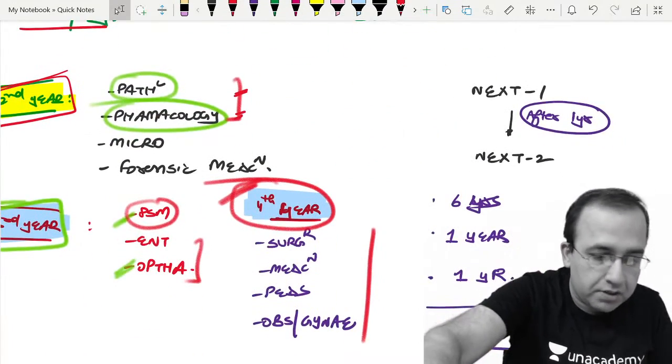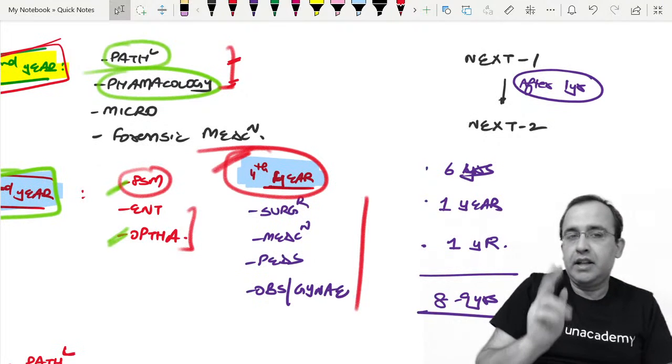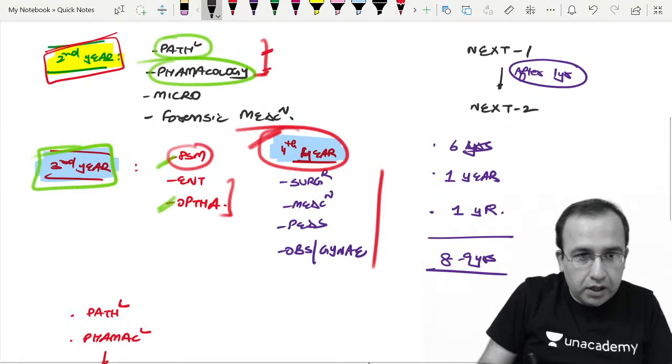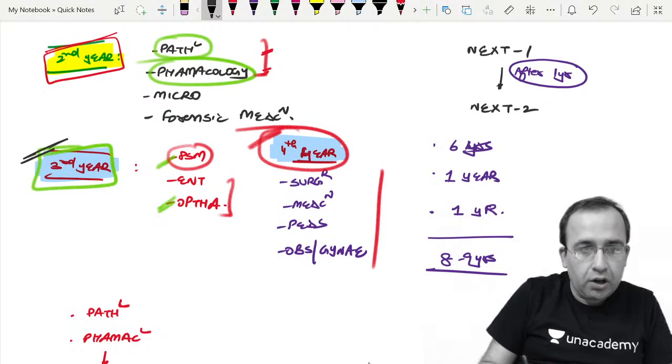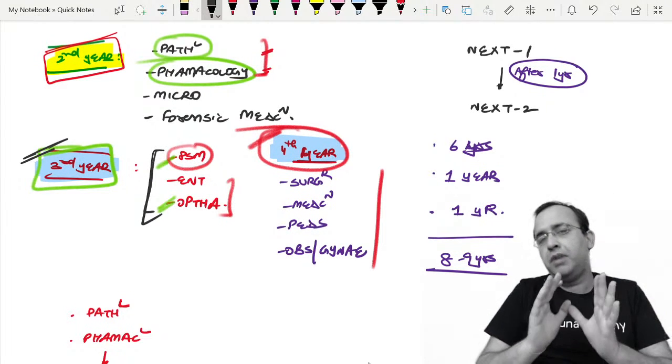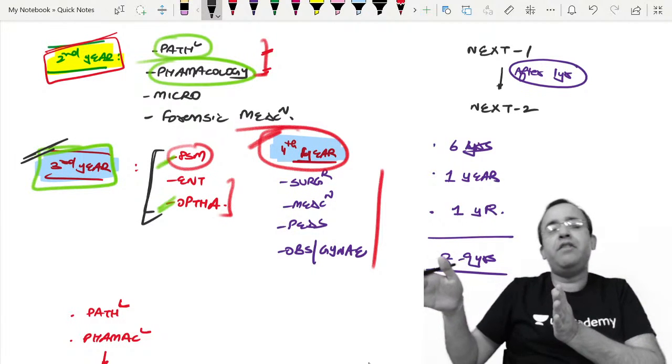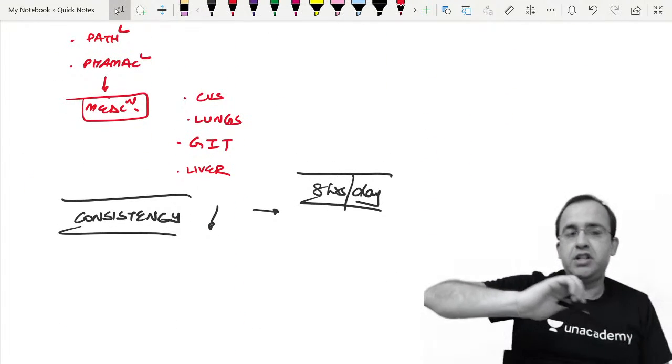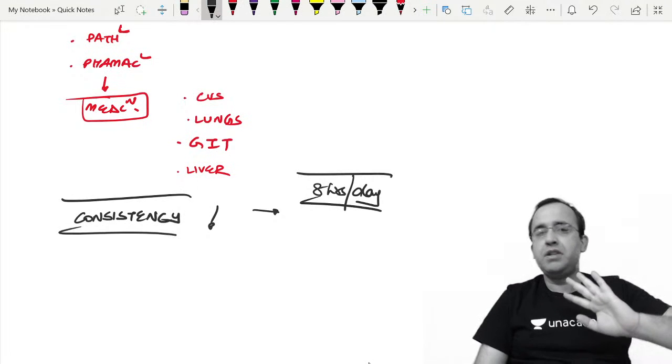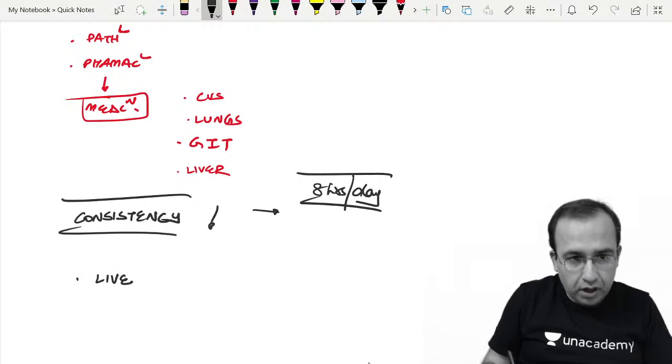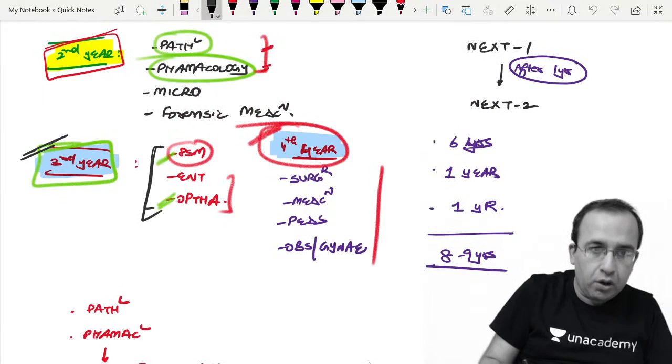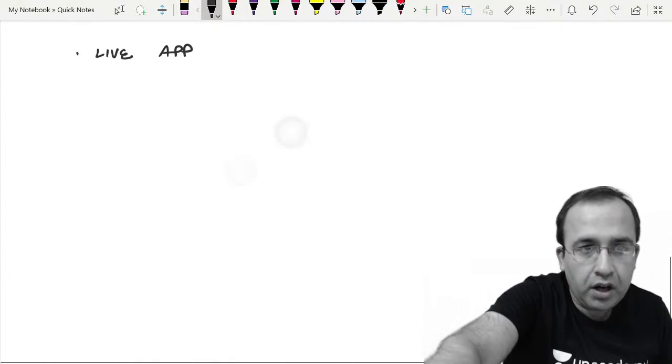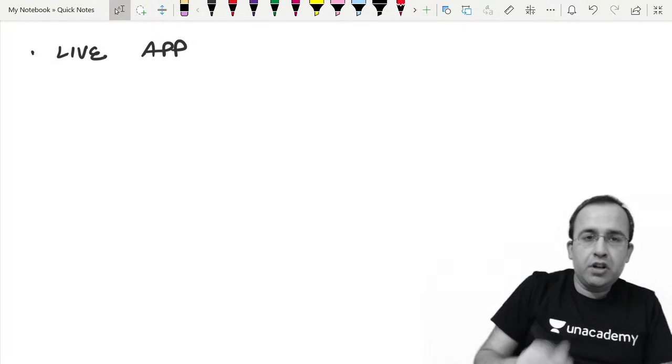Start preparation. Though you will be giving the paper in 2023, that means you will be the second batch for NEXT. You might be in current third year or current fourth year. If you are in current third year, I know that your subjects in college will be path, pharma - along with that, start with these subjects because the bottom line is you are giving an Indian exam. Follow the Indian year-wise, subject-wise breakup. That will any day be much more beneficial.